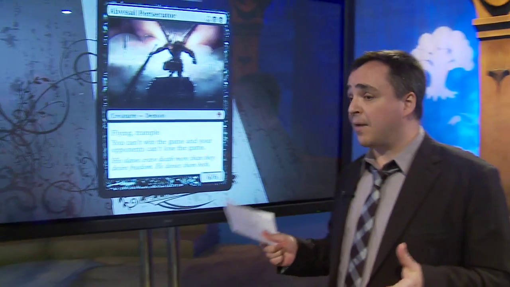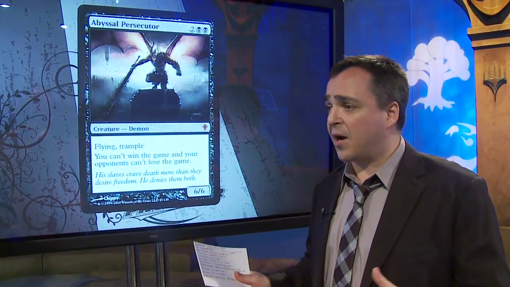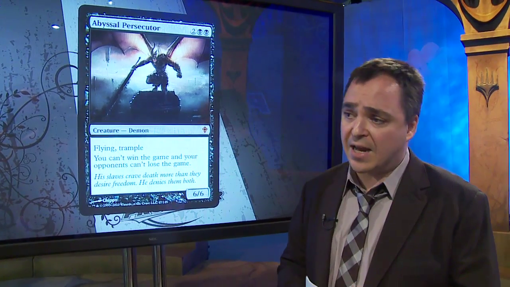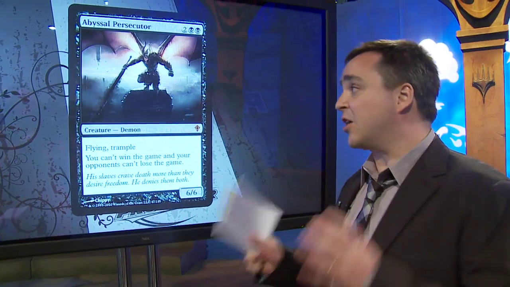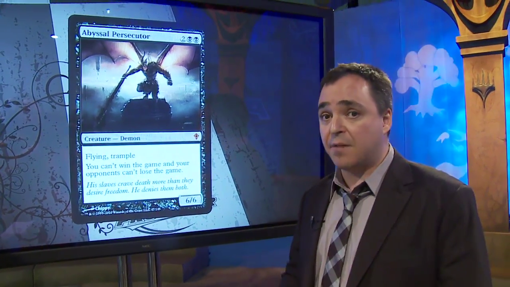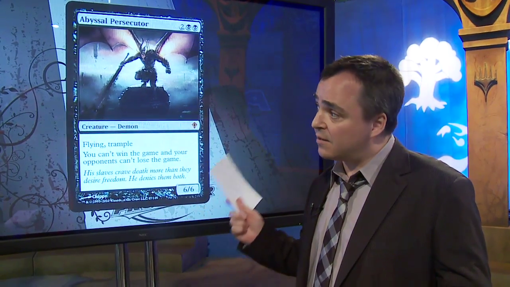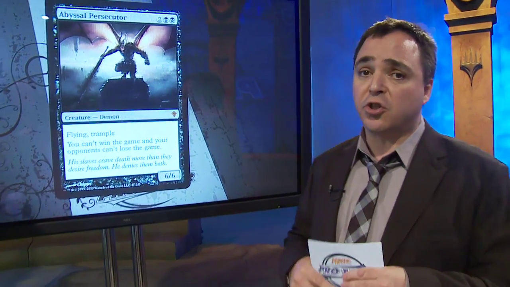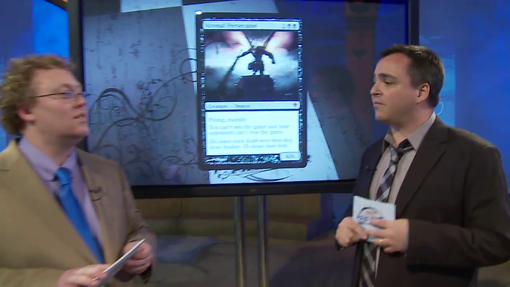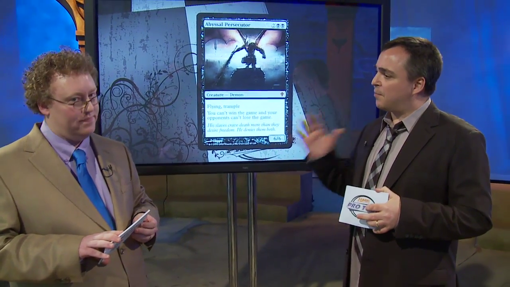Well, you have to be able to deal with it. You have to be able to get rid of it. I've seen people playing it in Vampires where they have Fleshbag Marauders and Gatekeepers of Malakir. People have played Bone Splinters to get rid of it. The thing is, you have to be reliably able to get rid of this thing. And that's a little tricky. That's going to be difficult for players to do. So you'd really like to find some kind of consistent plan for the card.